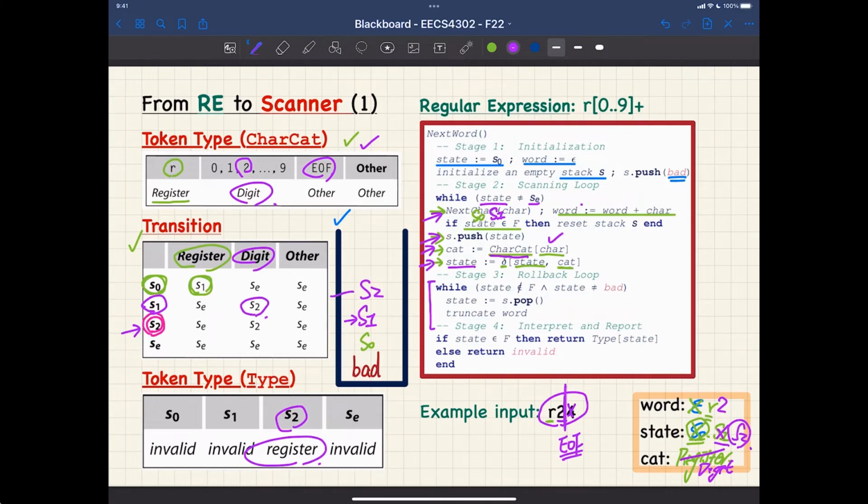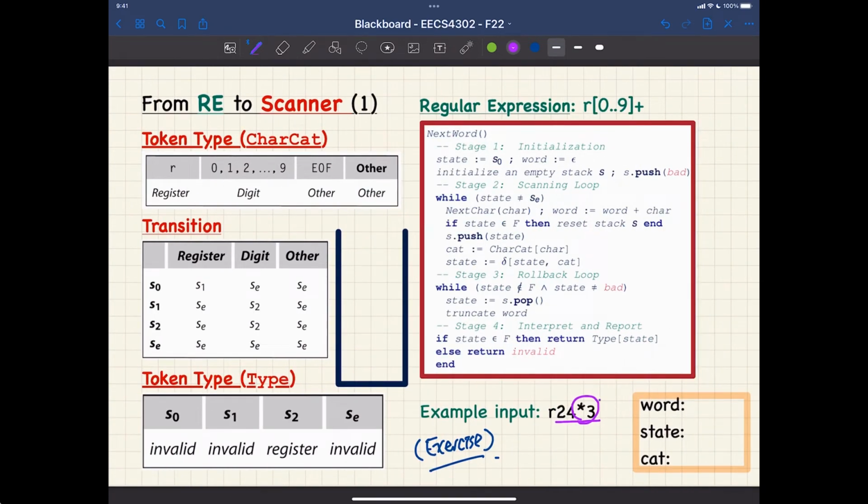Okay. So one thing to note. Once we get to the accepting state over here, S2, and when we reach the end of the input and we got EOF, that will make a transition from S2 to SE. So once you get to the SE, that is how you exit from the while loop, which I didn't say before the break. Just to mention that. All right, just remember, of course, when you do that exercise there, there's also EOF here.